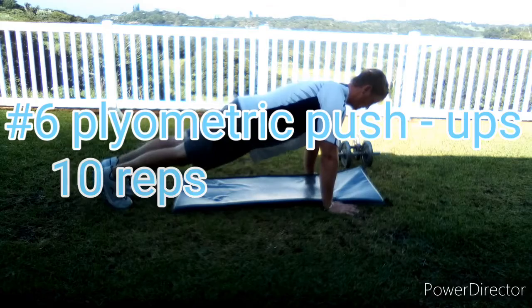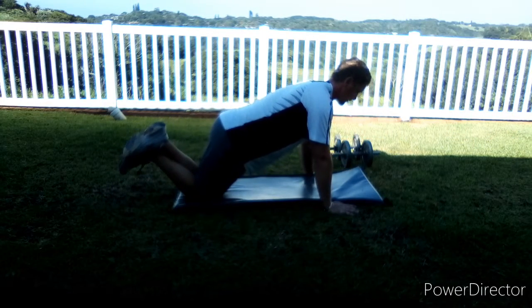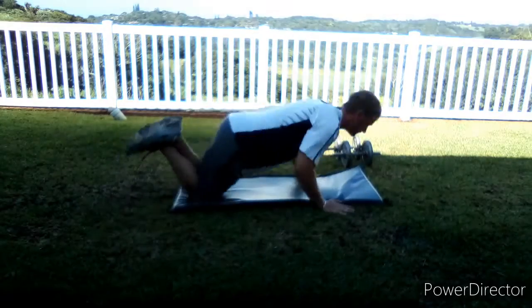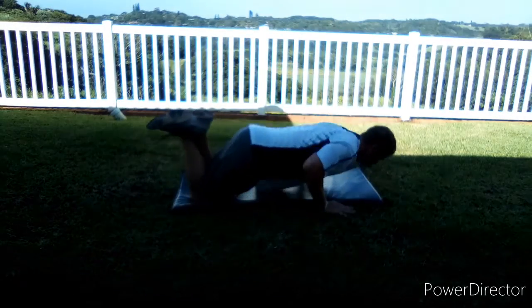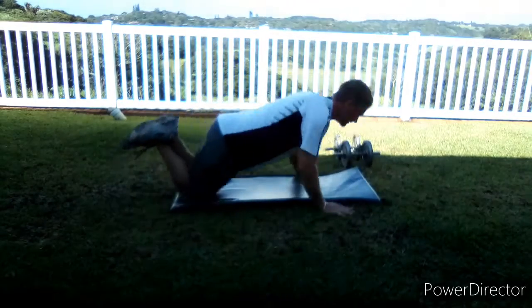Exercise number six is plyometric push-ups, 10 reps. This is a fun exercise. When you're at the bottom on the floor, explode up, making sure that your hands are lifting slightly from the ground. We are doing that for 15 reps.